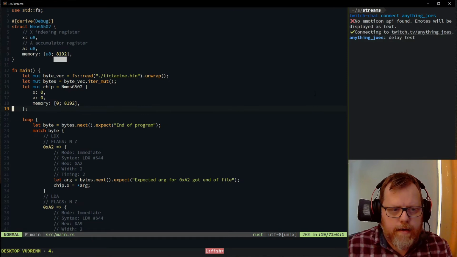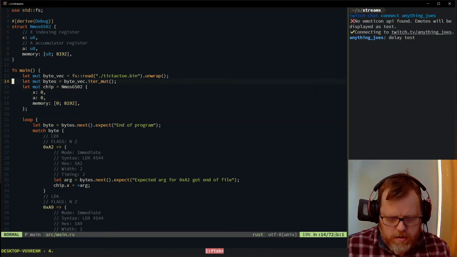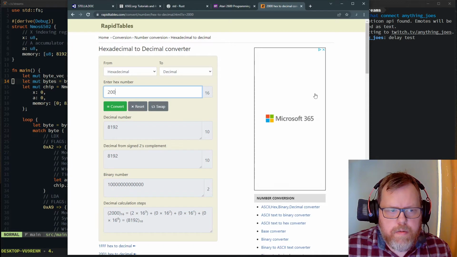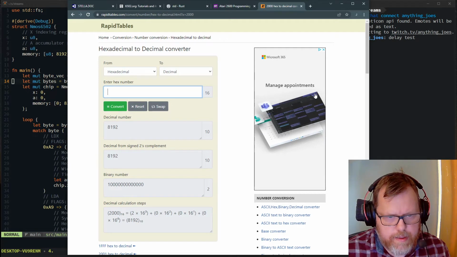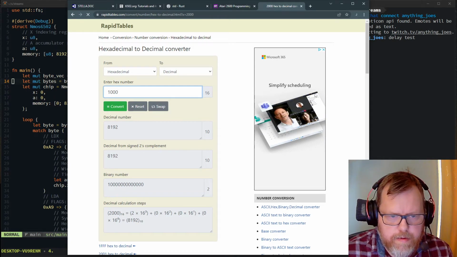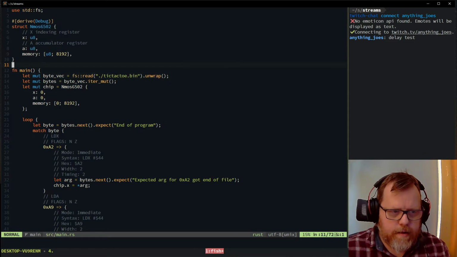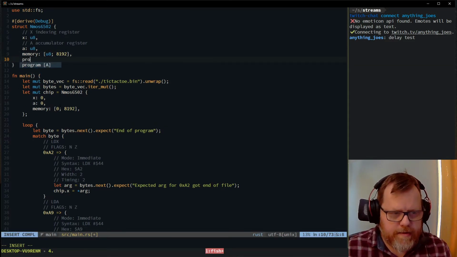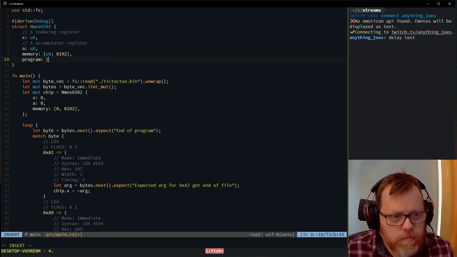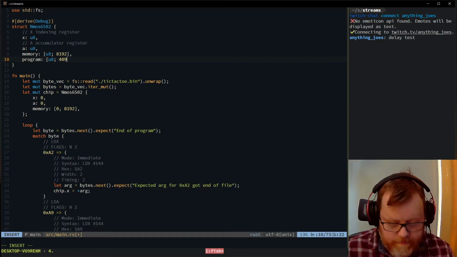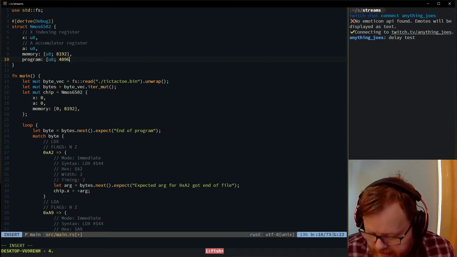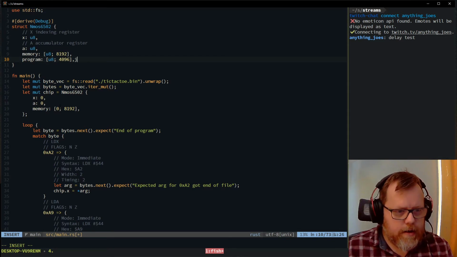So instead of that, we'll do all the other ones separately, but we'll map memory to its own place. We're just gonna start at, so what is 1000 converted? 4096. So we're gonna add a member to our structure. We're just gonna say program, u8 as normal, and it is 4096. Let me make sure that I'm doing my math right. I feel like this is a good skill to learn. Maybe we will learn it as we go here.